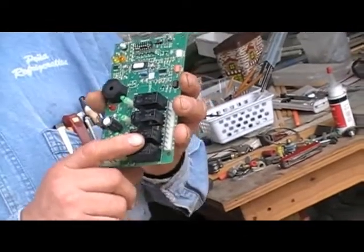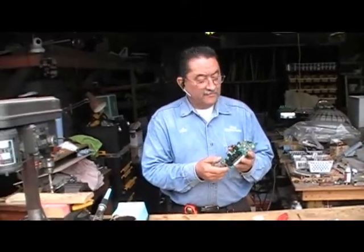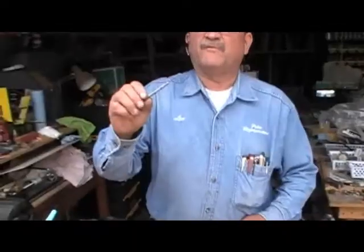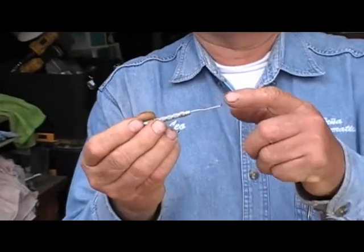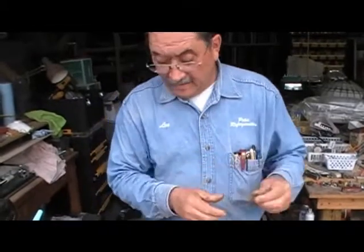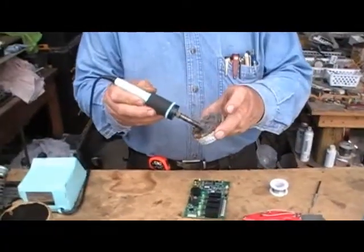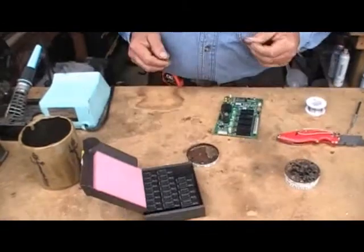This applies to all the boards because it's the same board. Now for tools, I use a utility knife and one of these sharp-point metal picks — you can use an ice pick, just make sure it's very sharp at the end. I also use solder paste and a soldering gun for electronics with a pointed tip. I just turn it on and let it get hot — it needs to be very hot. I will let you know where to get the relays.